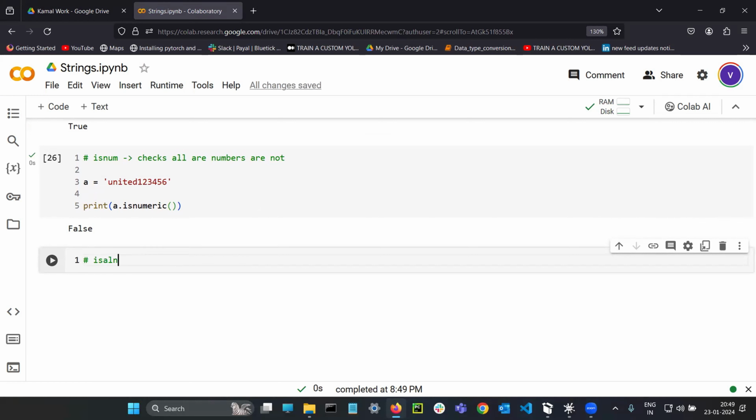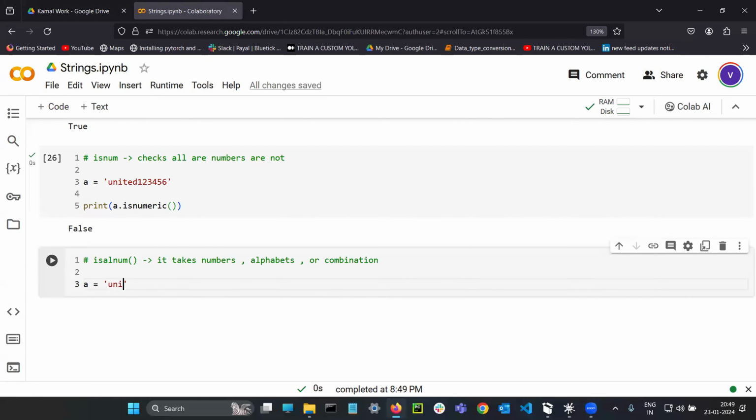There is another function which will really attract you: is alphanumeric. It takes alphabets or numerics or a combination of both. For example, A is equals to united.